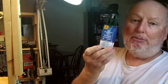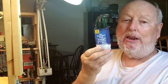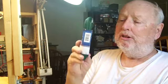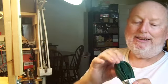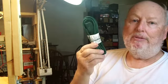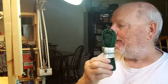Also, I picked this up. This is not really a mail call, but I picked this up today while I was coming back from taking Lexi to work. Stopped at the Dollar Tree and bought this for $1. Now, the only thing I use these for is the ends, and I don't really use the plug-in that much. I use this in here. I don't think you can buy one of them if you went out and tried to buy one for $1. I really don't. So I figure I'll use this one for that. And that has a key role coming up here, and I'll show you why. Because I got two of these.